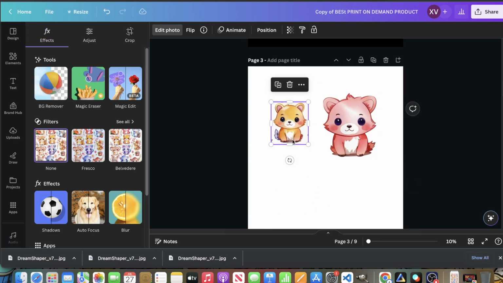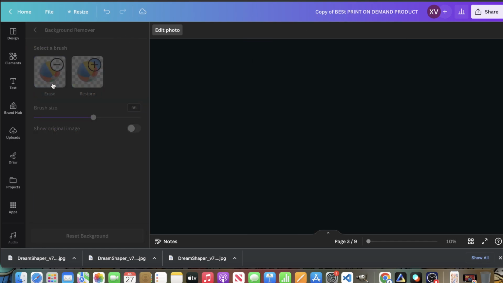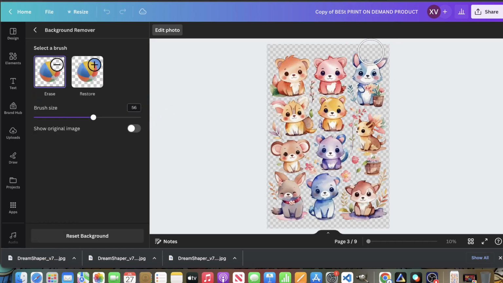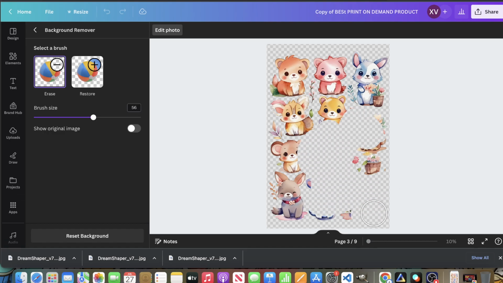And I could do the exact same thing here just for tutorial's sake. Let's just hit BG remover. Let's select the BG here, and then we do the same thing. Now, the BG is already removed, so Canva kind of memorizes how it was removed, and that makes it so much easier. So we can keep copying over the image, and all we have to do is manually erase everything we don't want to see, right?